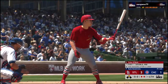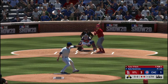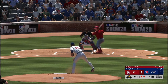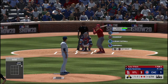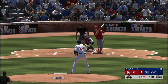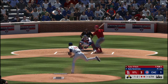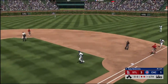Digging in for his second at-bat, Tyler O'Neill. He'll try to follow up the double in his last at-bat with another big hit right here. First pitch of the at-bat. 2 out here and a runner at second. And there's a fastball well off the plate inside. In front of the changeup, and he can't keep it fair. 2 strikes on him now. Swung on in the dirt, strike 3. And the throw to first ends the inning.